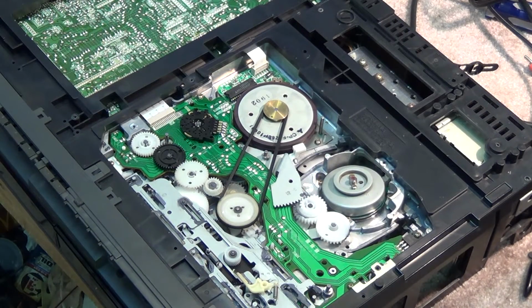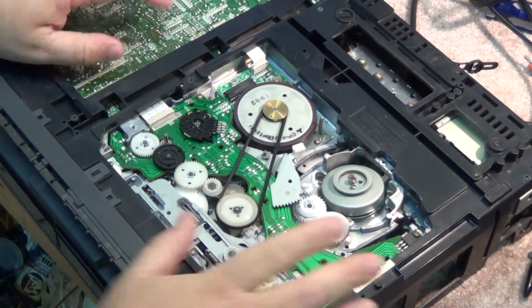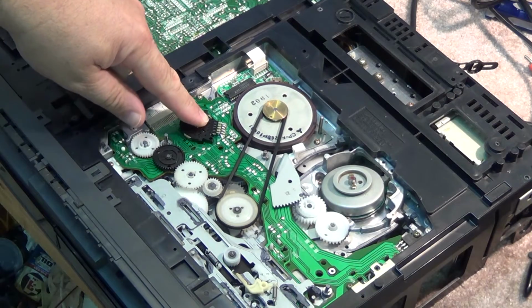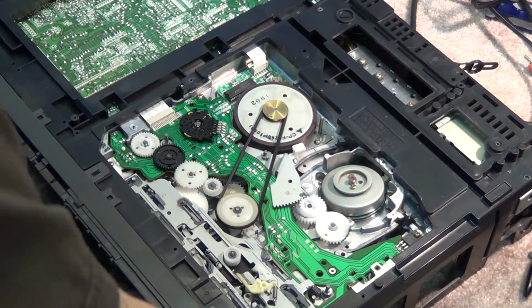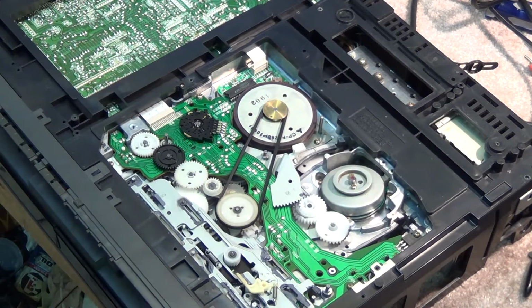Today on Tech Talk, we're going to complete this Mitsubishi machine. We're going to clean the mode encoder switch here, and we're going to lubricate the bottom side of this chassis. This chassis also features this wonderful black grease crap that causes so many headaches on this type of machine.